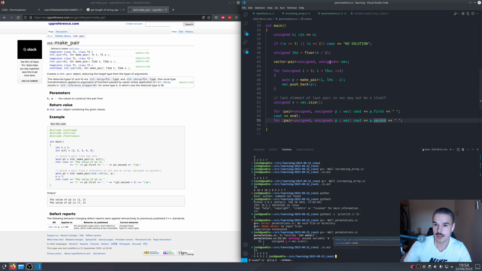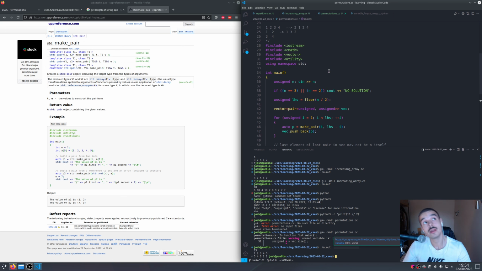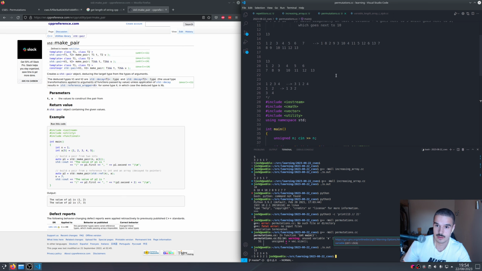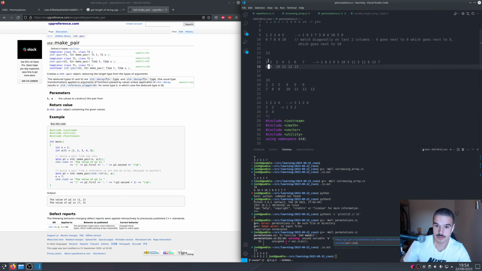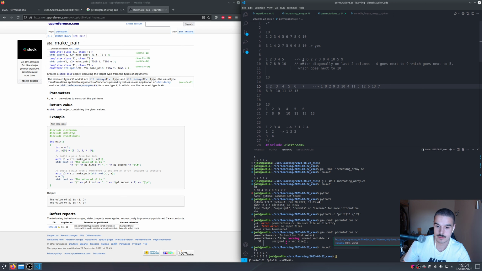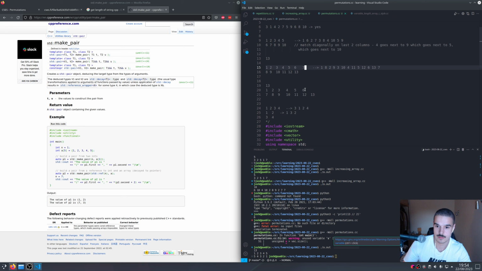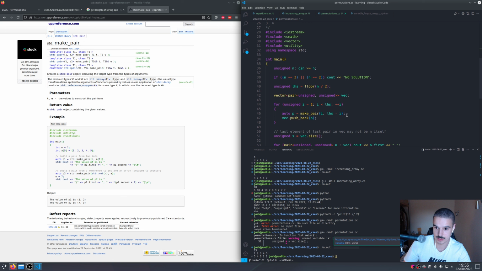Oh, okay. I think my thing might be wrong here. If this is our left hand side, the second element is the left hand side plus i.